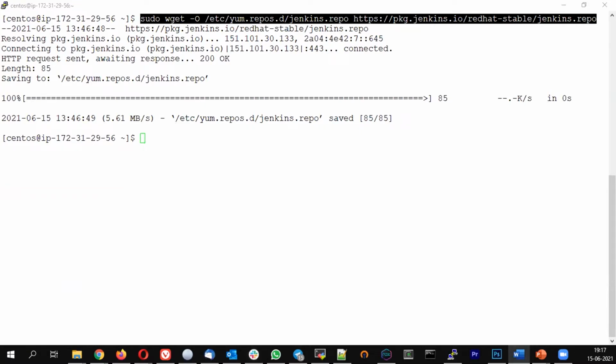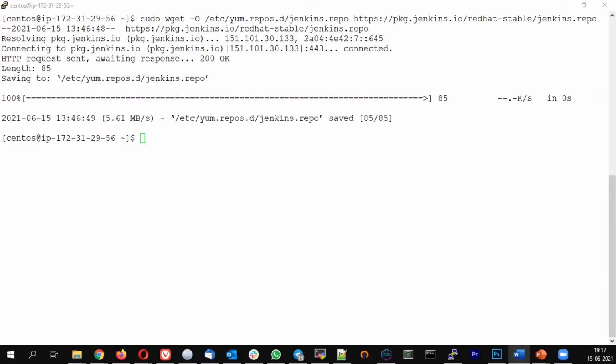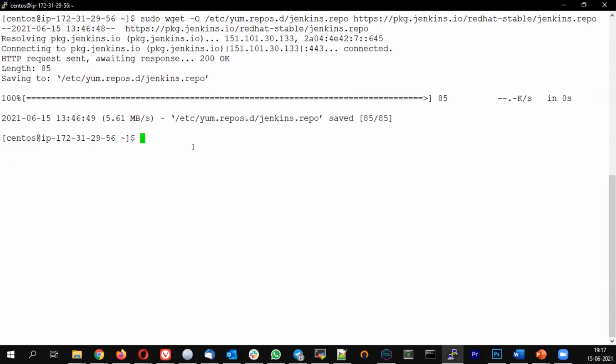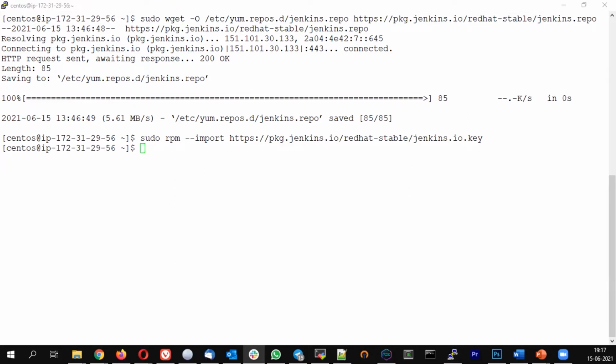And then I'm going to import the Jenkins key for the signature verification. So this command will install the key for signature verification.